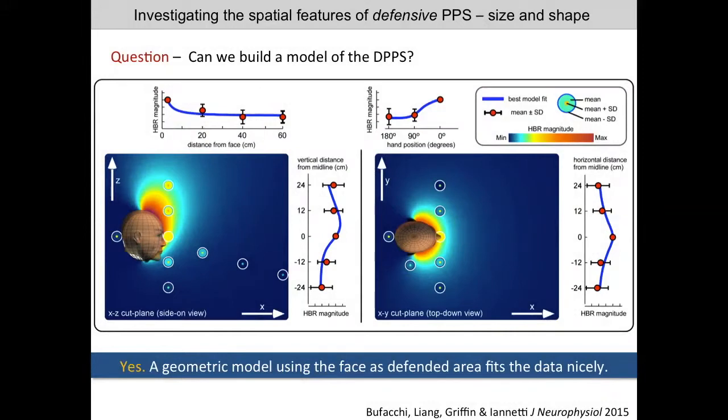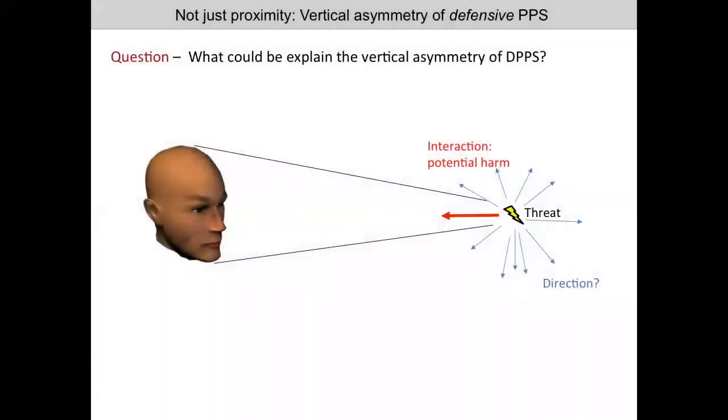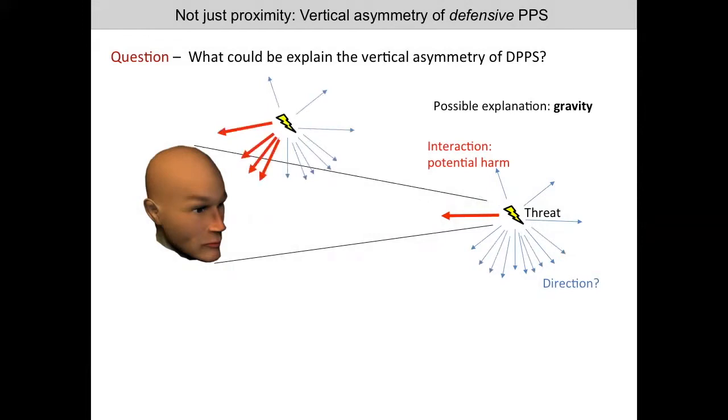You can see that it's symmetrical, right-left. It becomes asymmetrical in some pathologies. For example, in trigeminal neuralgia, with chronic pain on one side, it becomes expanded on one side. It's bigger above than below, something we did not expect. And it's funny to see this because then you can test things. Why do you think you have more defensive response when the stimulus is up here than up there? Because on Earth, things tend to go down because there is gravity. So something up here is more likely to hit the part you want to defend than something at the same distance which is down there.